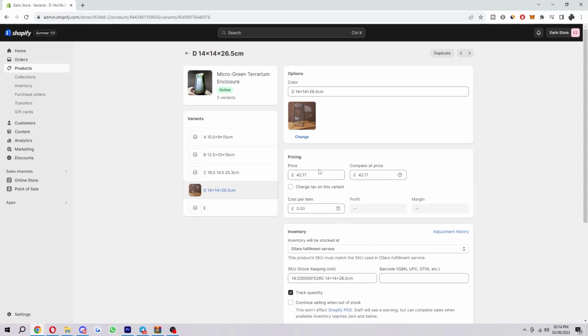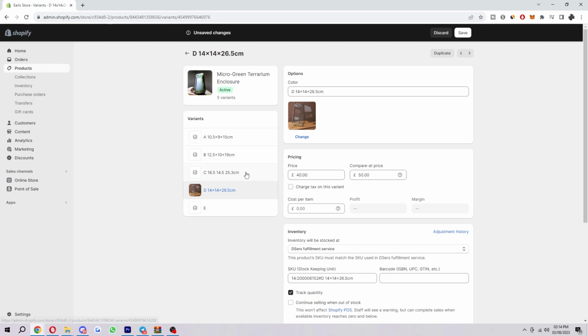And then from here, here's where we can change the pricing of it. So if we didn't want this at £42, we wanted it at 40, for example, we just change it like that to 40. And we can also change the compare at price. So what that basically is how much it used to be. So let's just say it used to be £50, we could set it at that. And then when a customer comes to your store to purchase, when they click on that, they will see that it used to be £50 and it's now reduced down to £40.